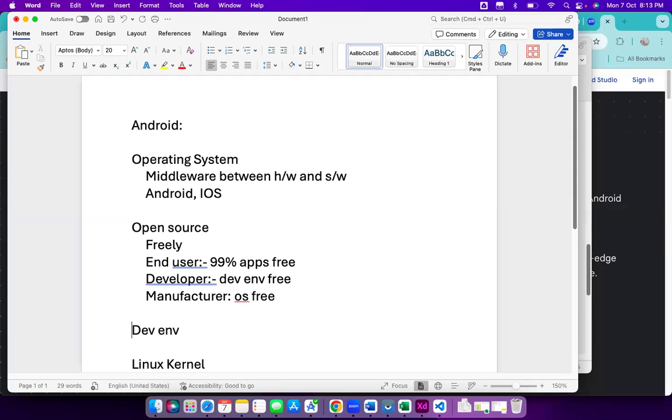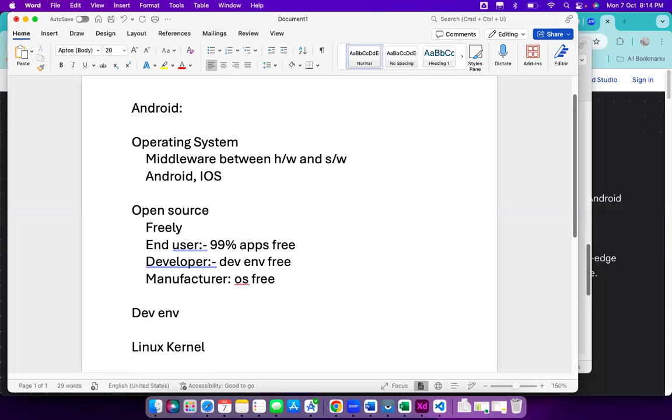Let us say one of my friends bought the same thing, hardware wise and software wise, the same version, but he went for Vivo. When we compare both, there is a huge difference because of customization. As a manufacturer, we get the operating system for free, and on top of it, whatever you want to do, those customizations you can make. That's the reason it is free of cost. This is open source, so different stakeholders have these many benefits.